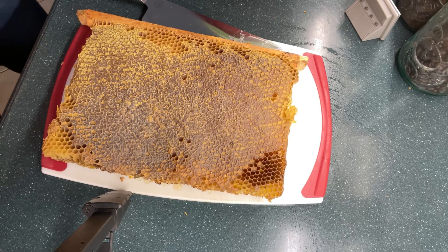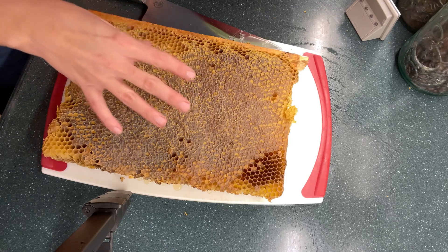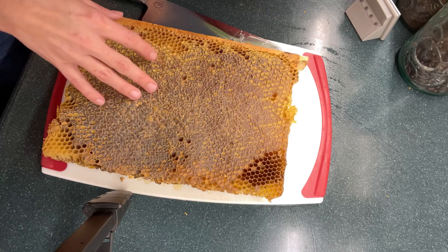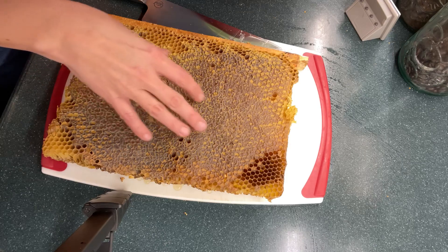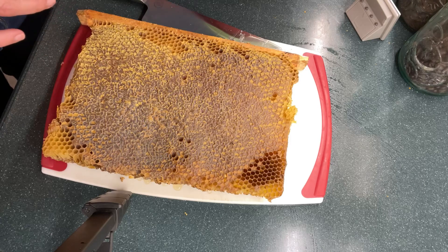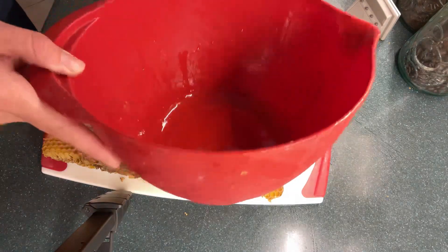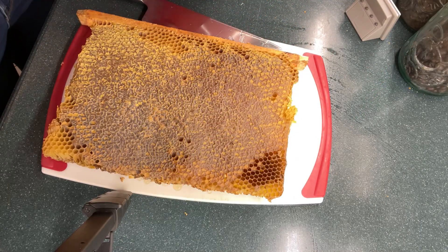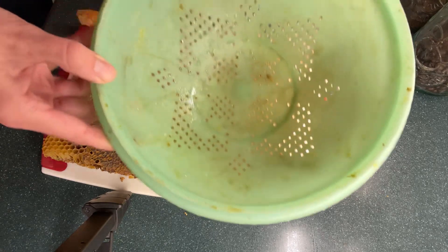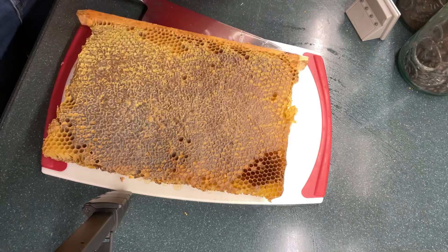You've got your beautiful piece of honeycomb here and it looks gorgeous. This is all fairly light wax so I don't think they used this for brood comb — this is just first-generation honey, which is great. What you'll need now is some kind of bowl to collect the honey as it drips down, and then some kind of colander. This one is clearly just for honey because the wax gets all over it.